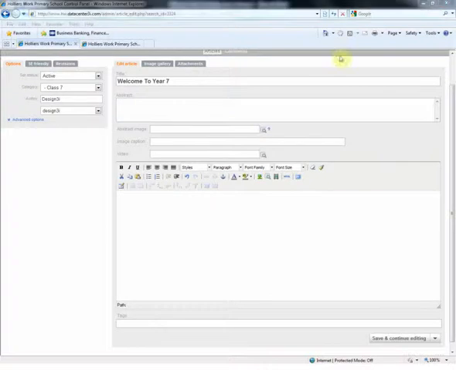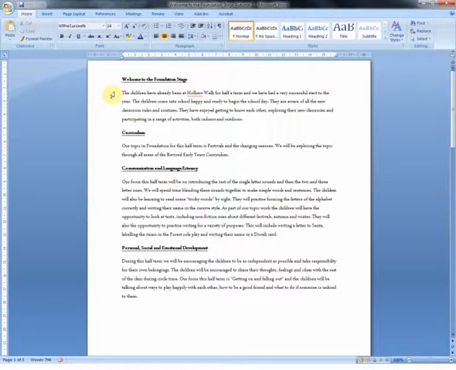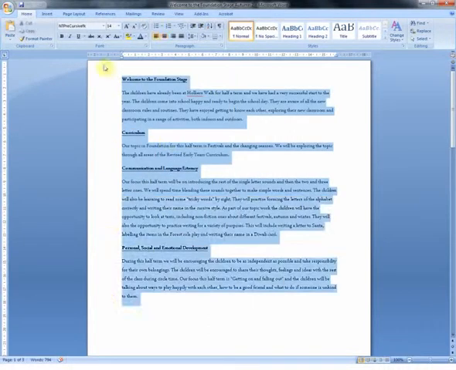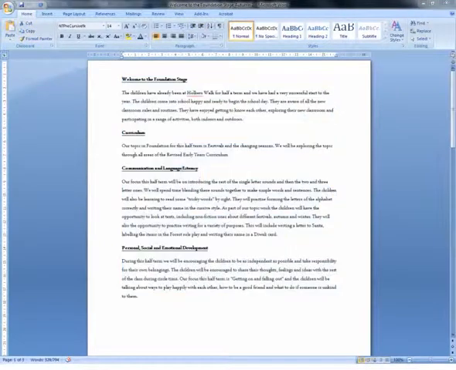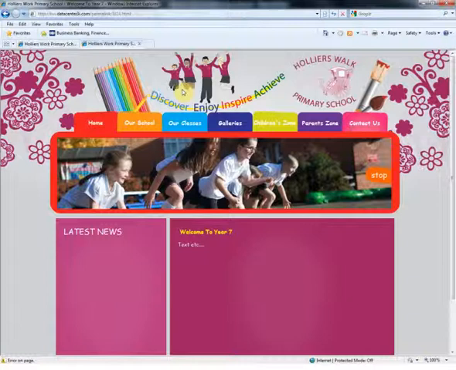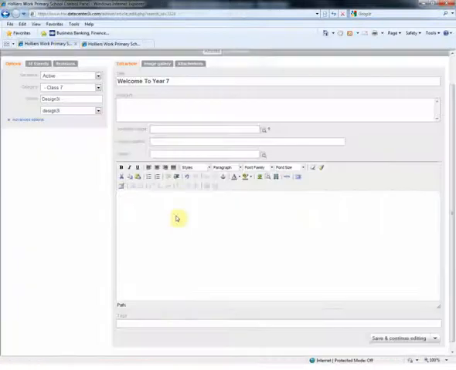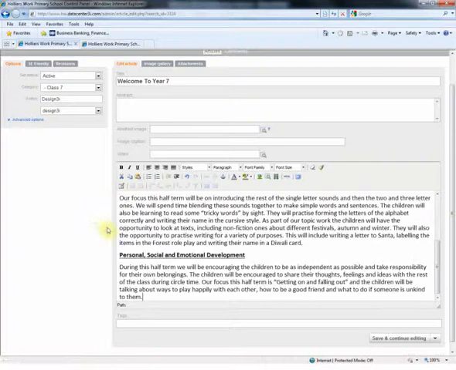Okay, I found my Word document, so let's bring that up on the screen. Here's my Word document. You can see the font is not the standard font for our website. So I'm just going to copy that. Then I'm going to go to the actual document itself. Whoops, here we go. And I'm going to right click and paste. I could have used this button here.